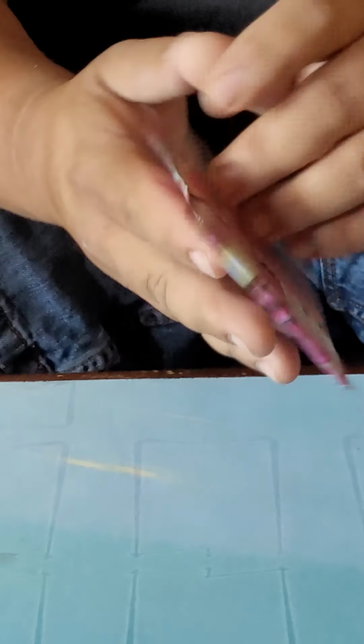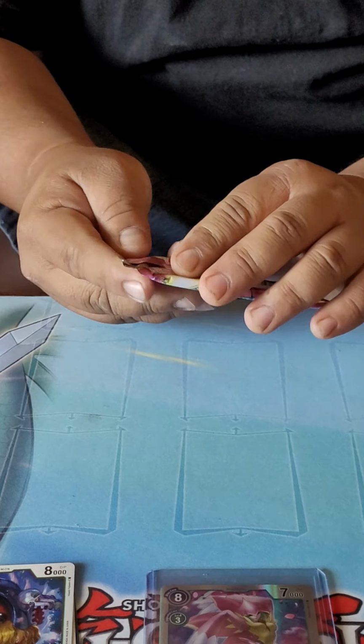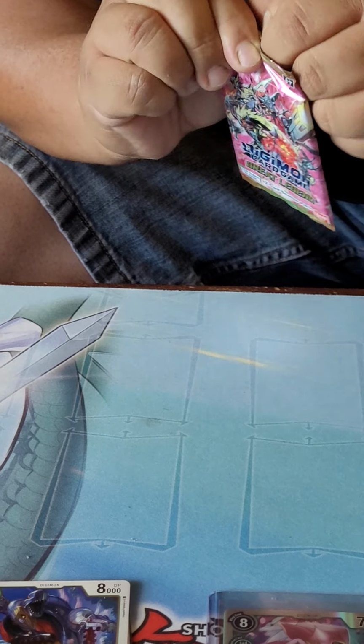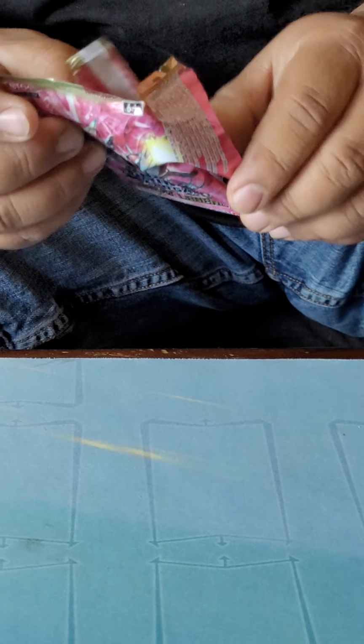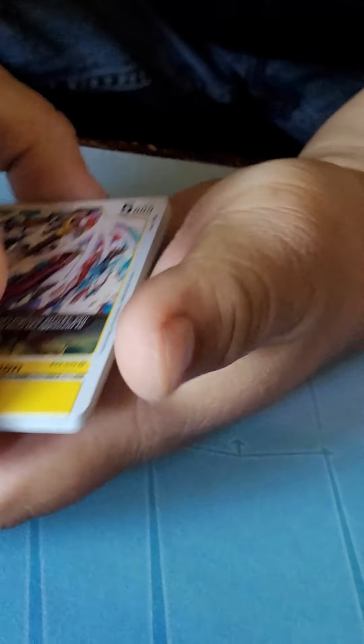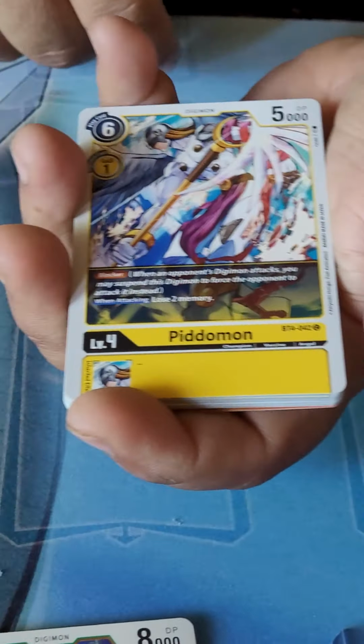Let's go. Because these have the gold shiny on the side. Yes, let me check. This one will have it. This one will have it. This one will have it. The three will have it. Ooh, another gold. Got another hollow.